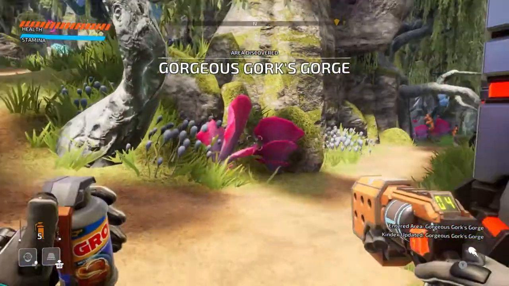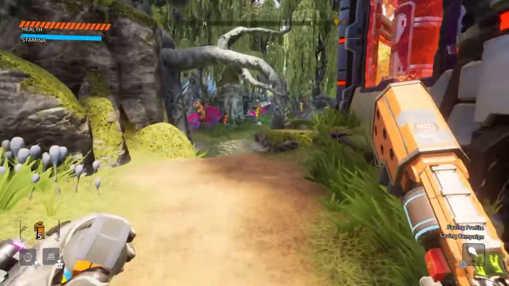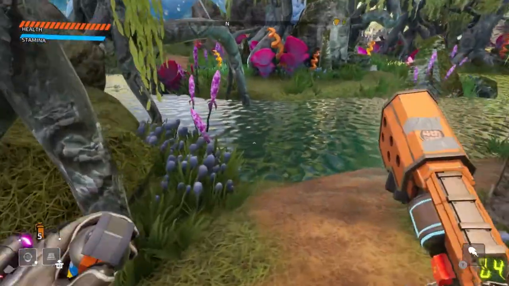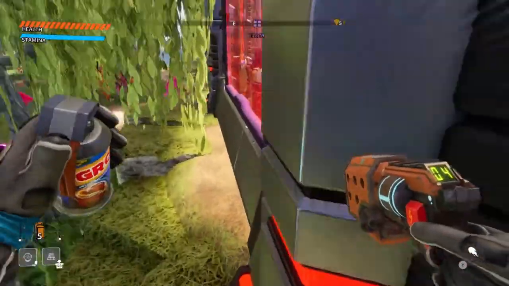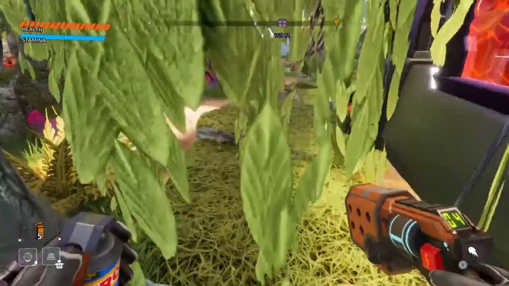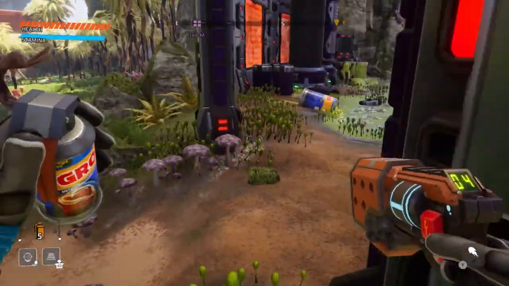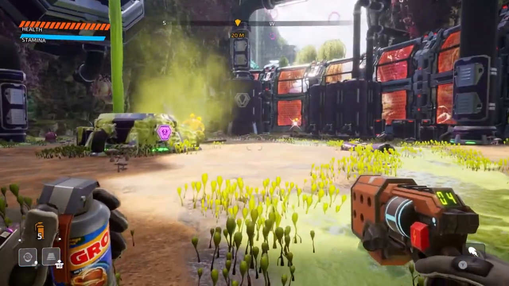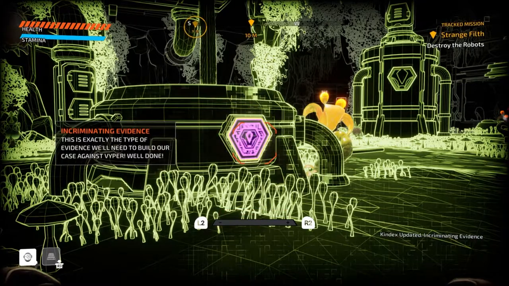I like to be the fourth best, okay? Gorgeous Gorg's Gorge. That's a mouthful. Okay, we gotta be careful, because down there is filled with toxic water. So we need to find one more. Oh, is it this one? Oh, this one was the easiest one.